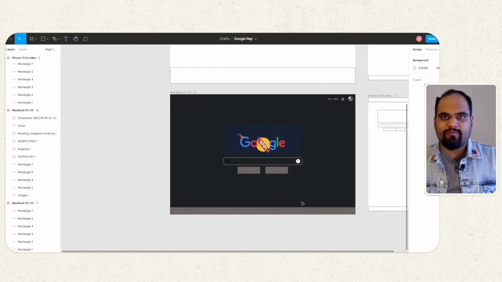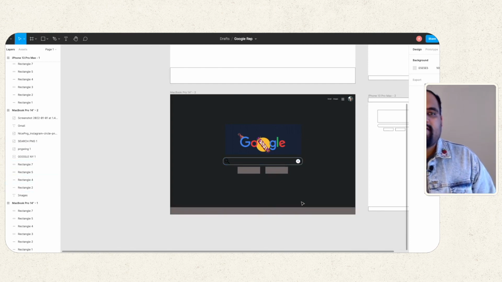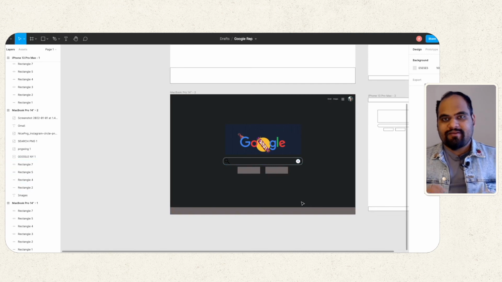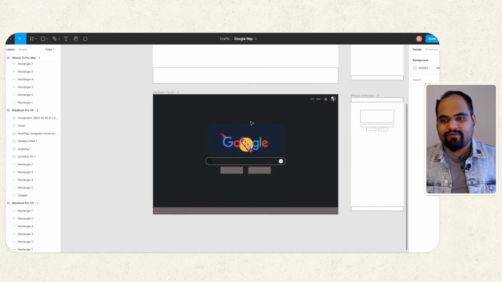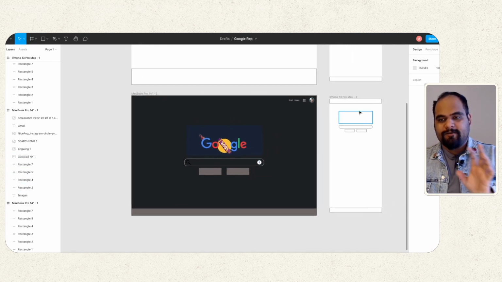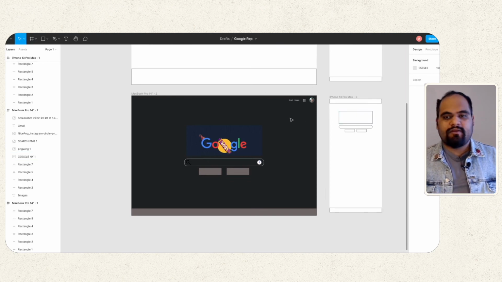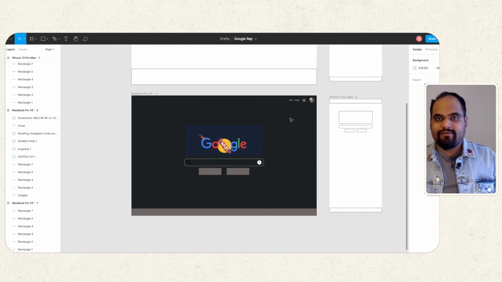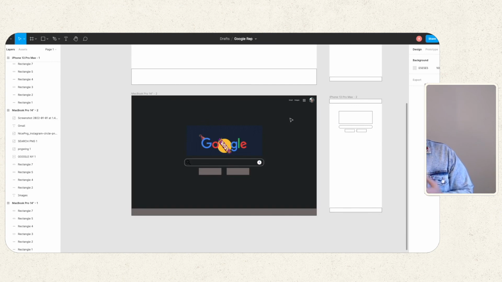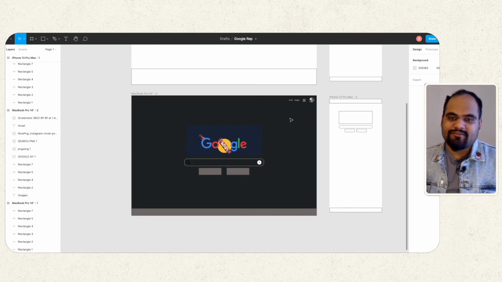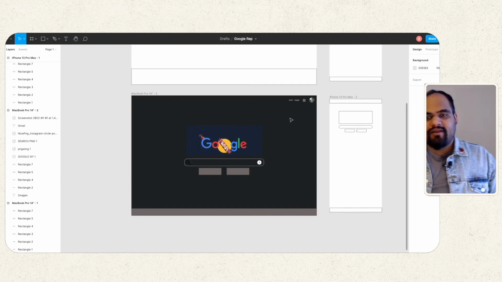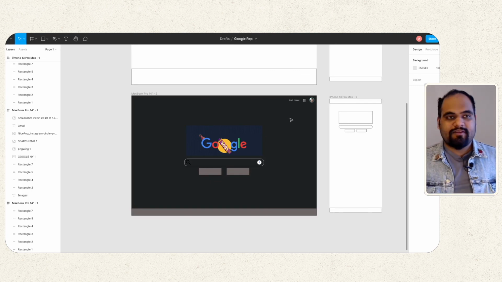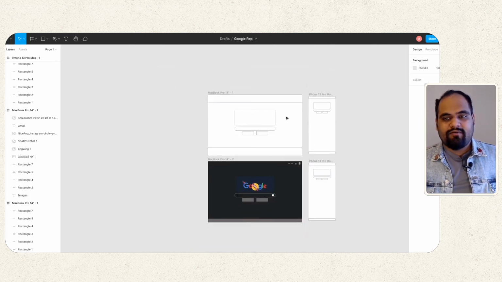You can add small text and make it look exactly like how Google looks, and you can start fitting it for the phone version as well. We're going to do this in the next video. This was just to give an idea and not to overburden you with a lot of information, but just to give you an idea how you can make your layout come alive with the help of the standard basic route that we followed.